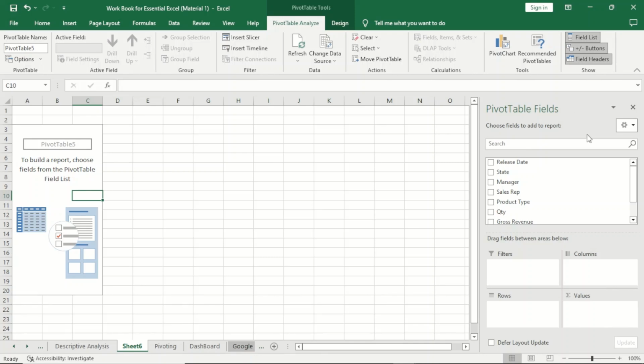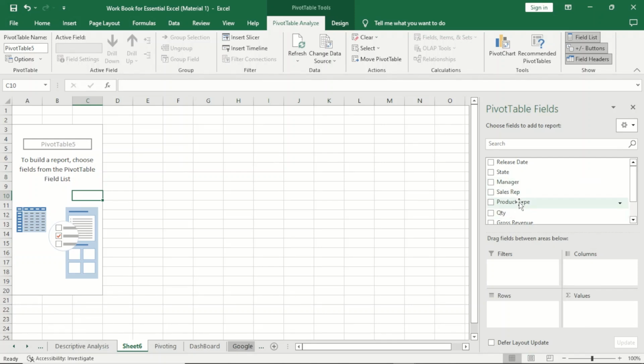Like I said, this side is called pivot table field. Then as you can see here, it says drag fields between areas below. Now all these things that you see here are the labels: release dates, manager, sales rep, products.